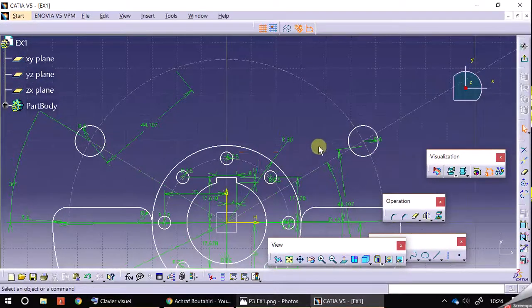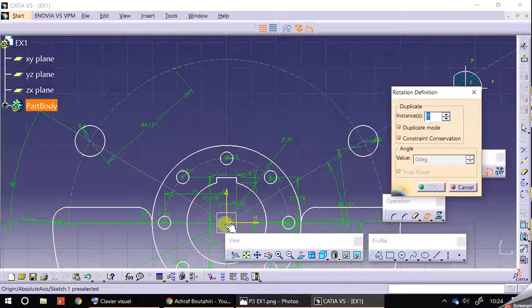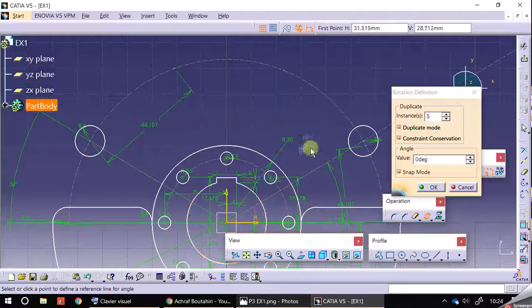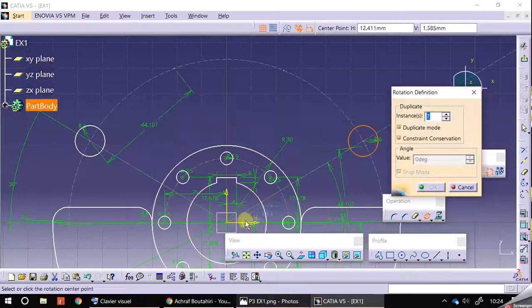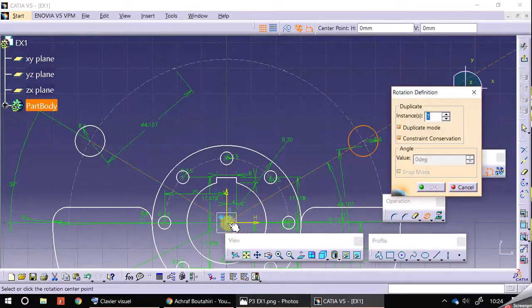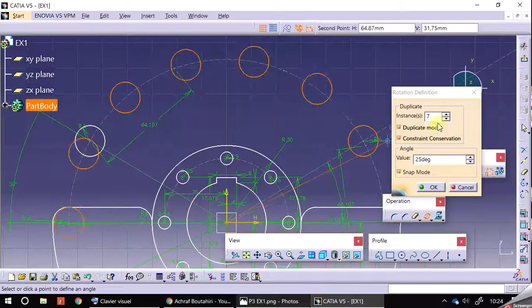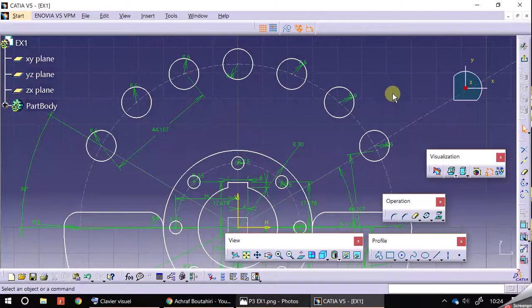So I need just to repeat this. How many times? Repetition from this axis. How many times? Just 5 times on this axis, like this. And we need just to repeat this one more time. Repetition. This is my center. Need to repeat them 5 times. And I have 20 degrees between them, like this. So the same thing I need just to say to fix all of them.